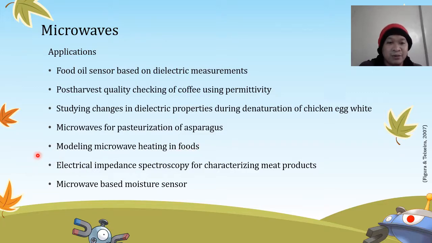Okay? So, parang nga siyang pang thesis no, na title. And then here you combine spectroscopy to characterize meat products. But of course, it's still dependent on microwave properties and moisture sensors based on microwaves. So of course, you can read up on these if you want, but definitely as long as you're creative with what you're gonna do with this specific electromagnetic wave and the food that you have. So marami tayong pwedeng gawin other than just using microwaves to heat food.